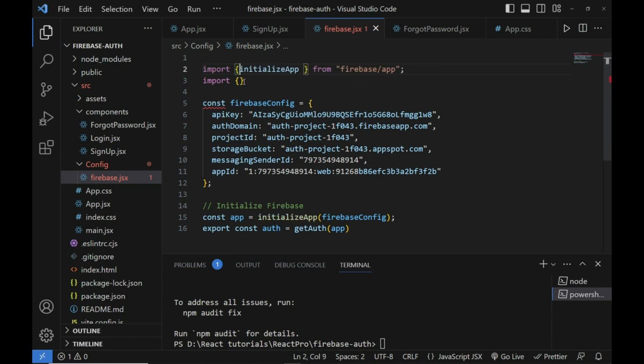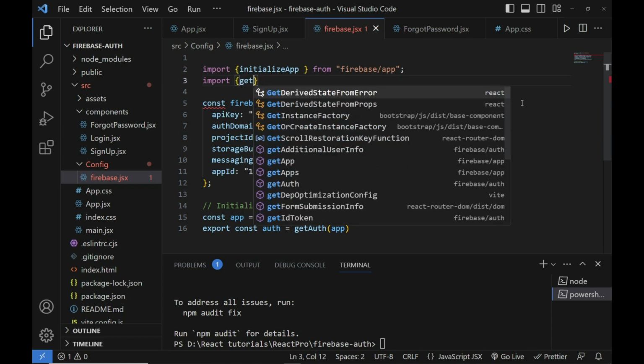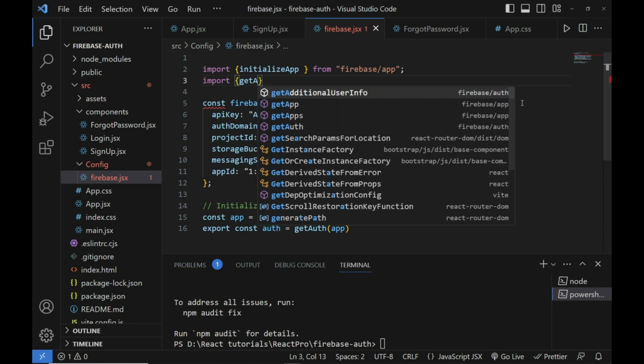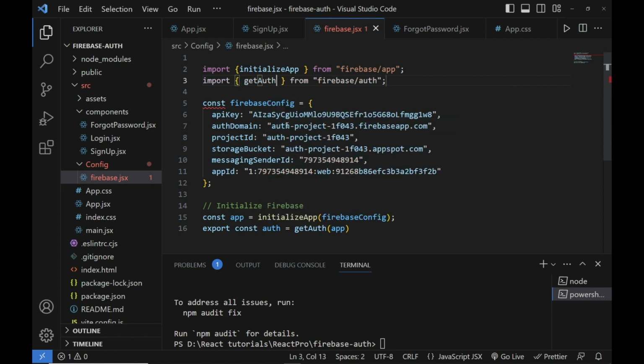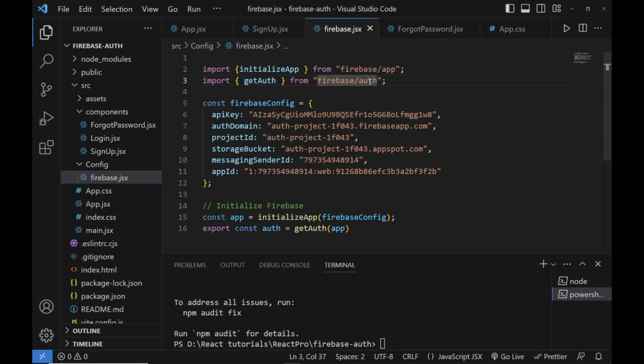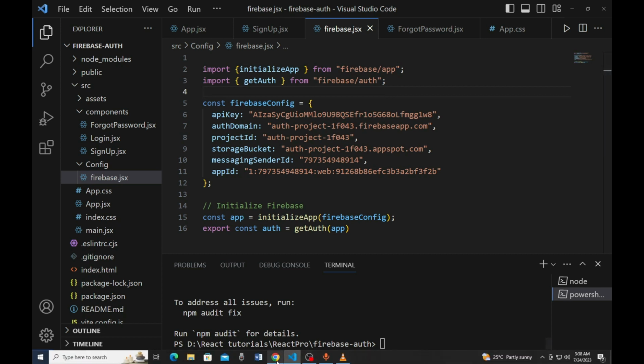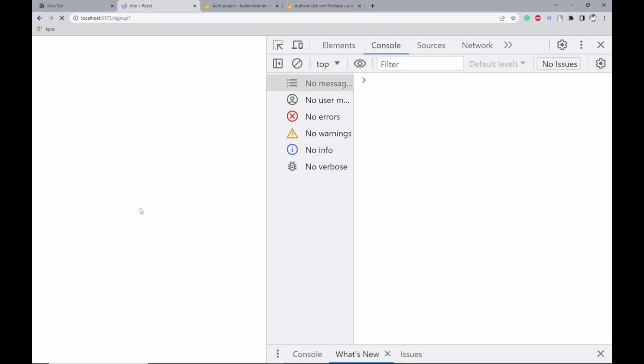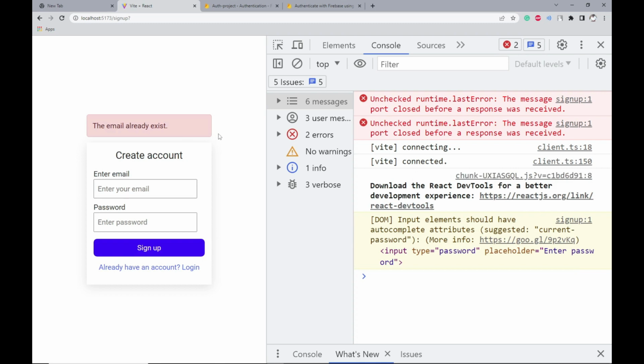So I'm going to say getAuth, and if you're using Xcode, when you click this one, it's going to import it for you. So you need to import the getAuth in Firebase auth, not in the app. All right, just note that. And now it's working correctly.